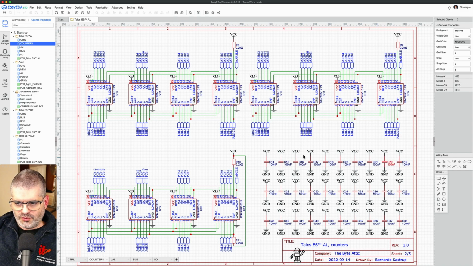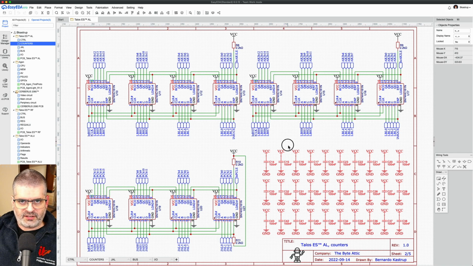simulation. Then there was some space available on this page, so I just put the bypass little capacitors there, 100 nanofarad, one for each IC in the design. And the pins that need to be pulled up, this one here needs to be pulled up. Same thing for this, same thing for this. And then there is another one here, which is the count enable for the program counter, because it should always count, and the count enable is active high, so I pulled it up. So there are 4 pull-ups.